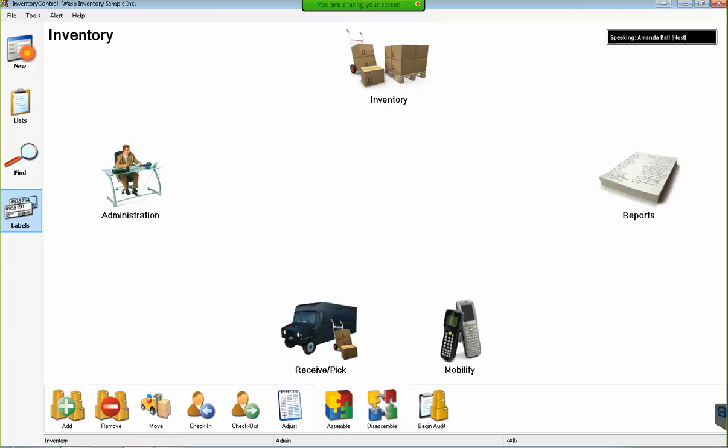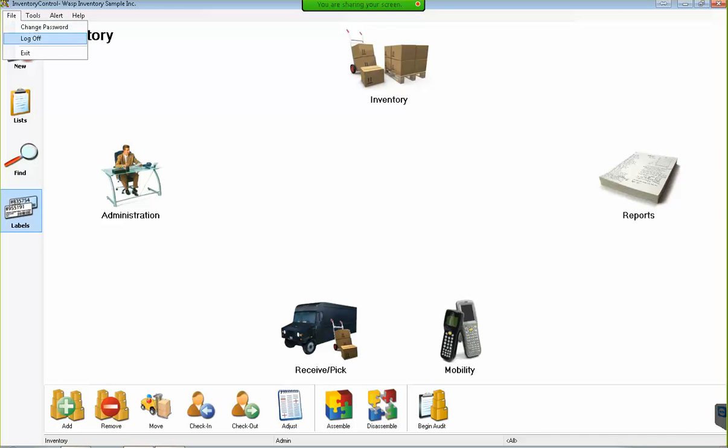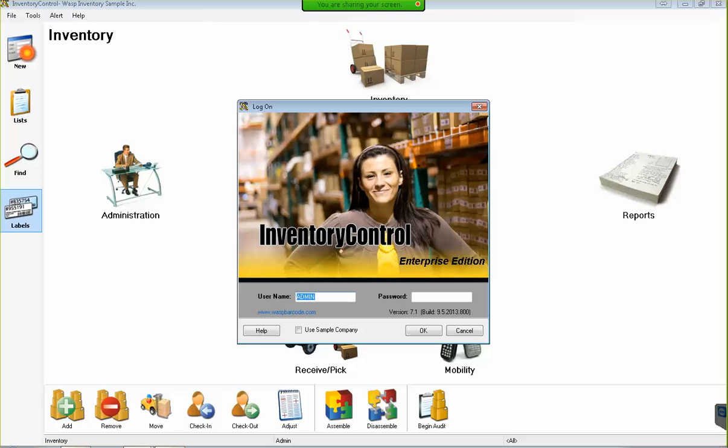All right, so then what I'm going to do, actually, be sure to go back to the file button and let's log out of the sample company so you guys aren't stuck in there. And then you could, Jenna, log right back in with your username that you guys just set up earlier if you wanted to. You can also log in as admin.